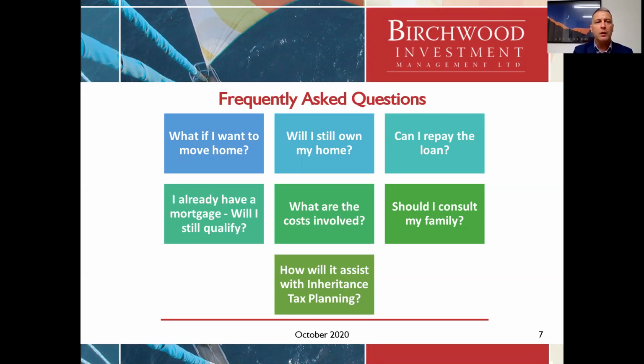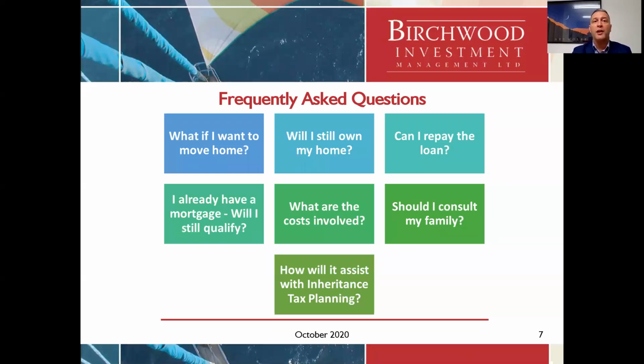So finally, how can equity release assist with inheritance tax planning? Well, as I mentioned earlier, equity release should no longer be seen as a last resort or something that is only used by those who haven't planned properly for their retirement. Equity release should be seen as an integral part of the financial planning process for retirement rather than as a backup plan. And it can also be used to mitigate inheritance tax upon death.